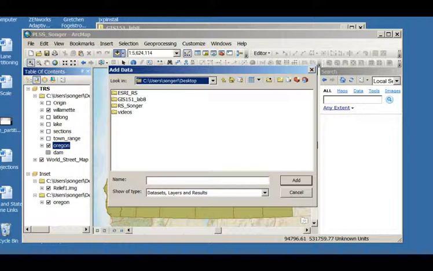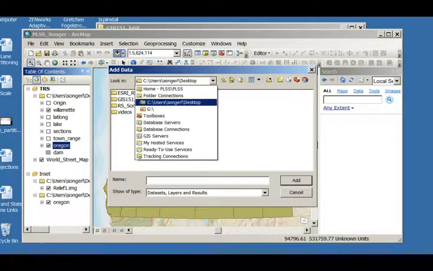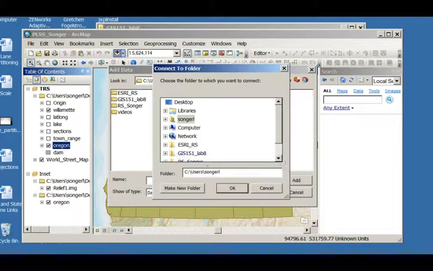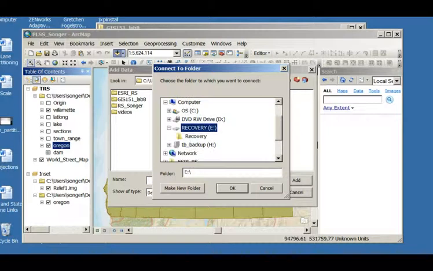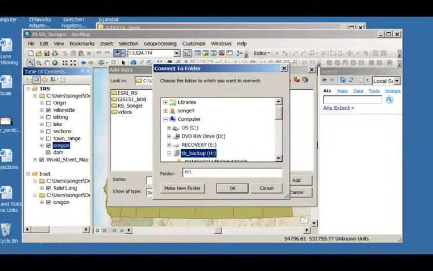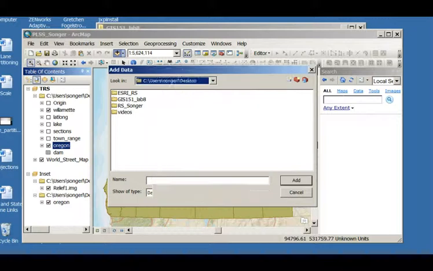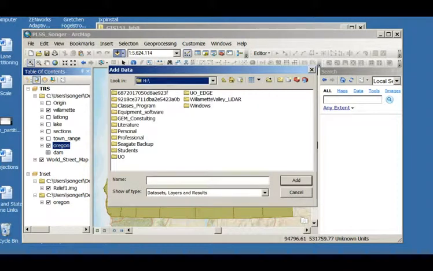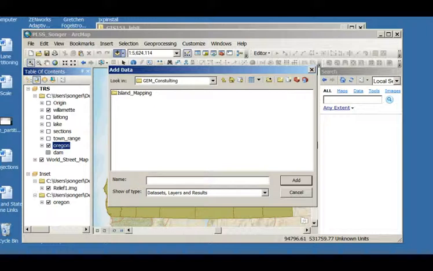and I can see all of the data. So if you had made a connection through connect to a folder to, let's say, my flash drive, or my data is on the E drive, I would say OK, and then I would be able to see all of my folders that are in that drive, and then I could go find the data that way.